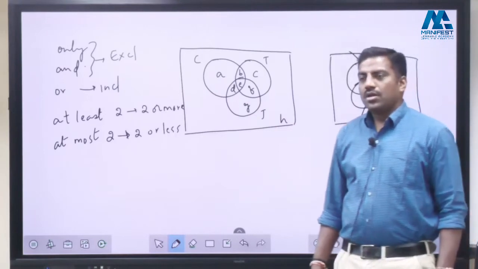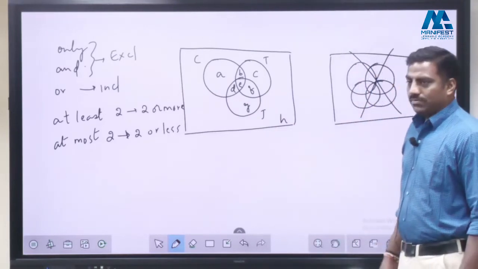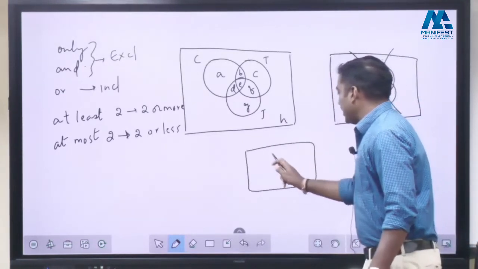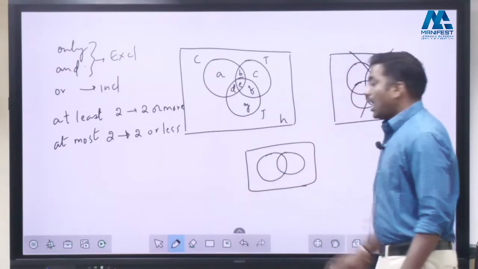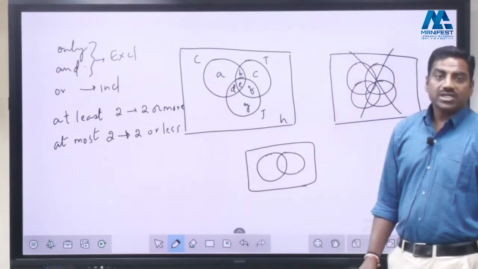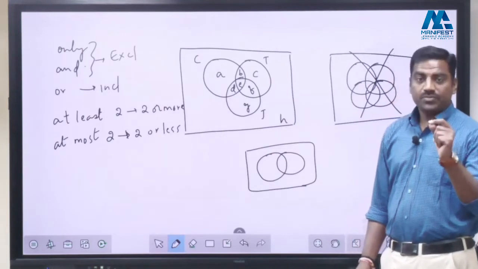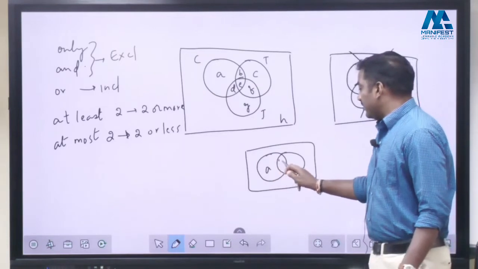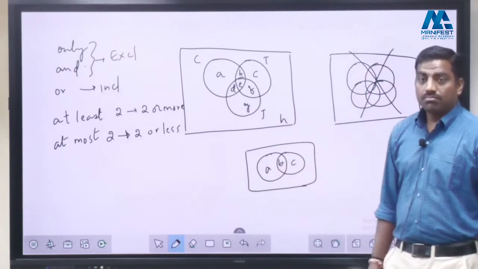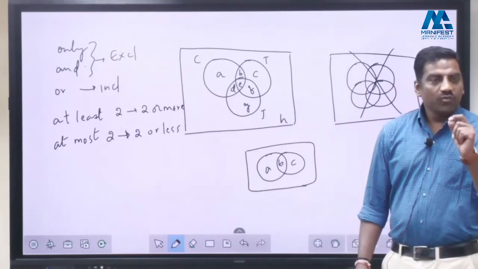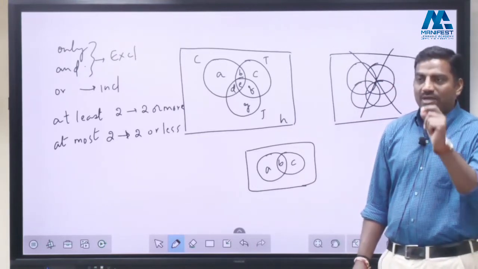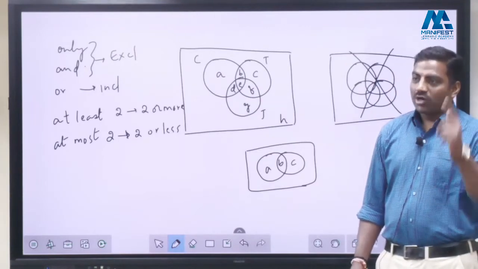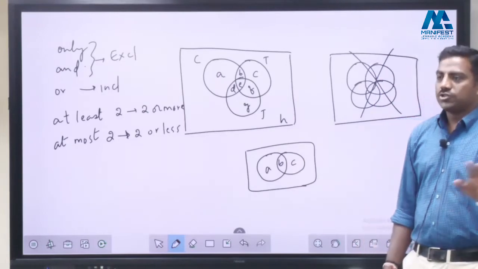And one more suggestion. Whenever we write these diagrams, always we have to fill the most intersecting sector first. So in this ABC, which is the most intersecting sector? B. You have to fill the B first. Then only you will fill A and C. If you keep the B for the end, your answer will be wrong for sure.